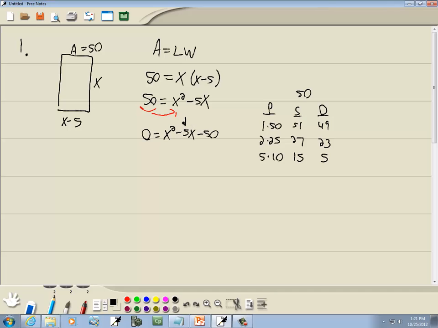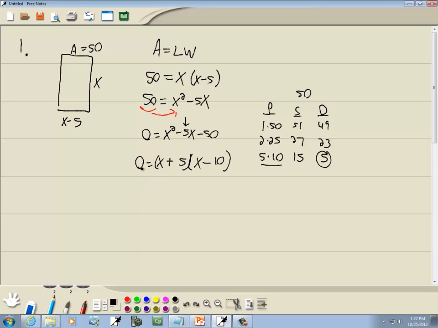The number we're looking for is the number in our middle term, which is the 5. So we're going to use 5 and 10. So we've got x here, 5 and 10. Now our larger number in the P column, which is 10, is going to be the same sign as the middle term, always. So that's negative. The number I circled is in the difference column, D for different signs. So if this one's negative, this one has to be positive.